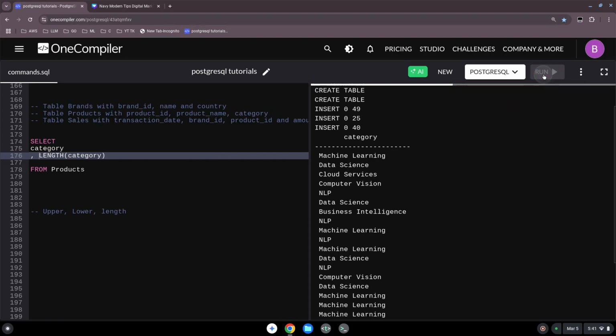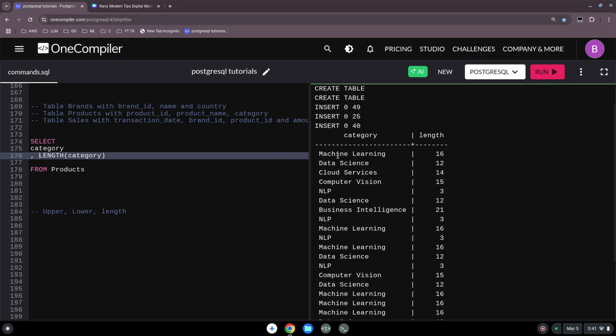So let's see. 16. 1, 2, 3, 4, 5, 6, 7, 8, 9, 10, 11, 12, 13, 14, 15, 16. Okay, great. Or here NLP, 3. So this is the length command to use with any string.